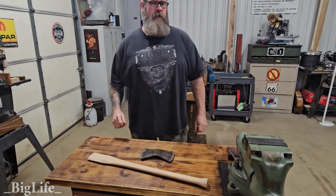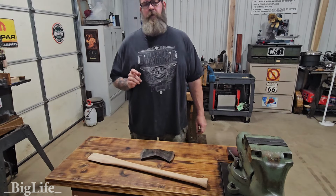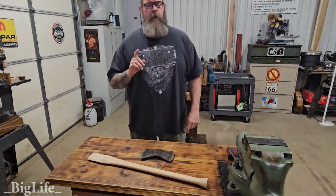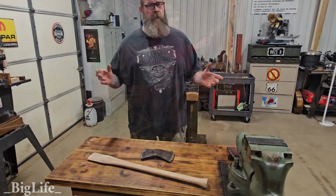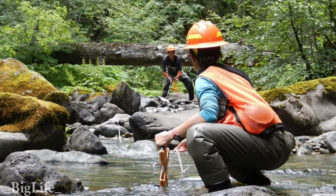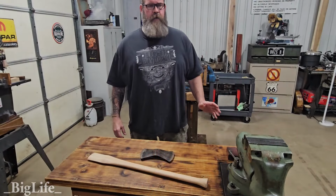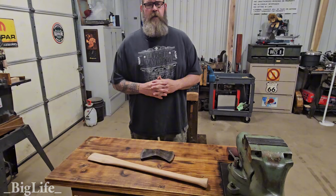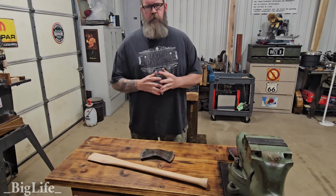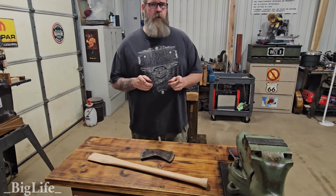Six months ago, my neighbor reached out to me. He said, hey, I know that you collect axes and I know that you refurbish them. He said, my best friend works for the BLM. No, not that one. He works for the Bureau of Land Management. And his job is to make maps, go out and blaze trails. He is a modern day trailblazer. He asked if I had something or if I could get my hands on something that he thought his friend would really like and appreciate. So I did some research, talked with historians and collectors, and came up with something that I thought he's absolutely going to love. And that's what I'm going to start on today.